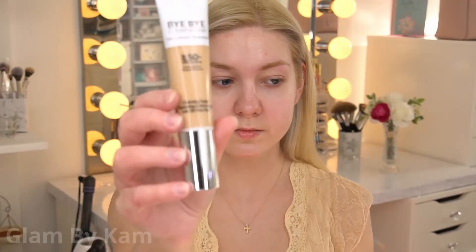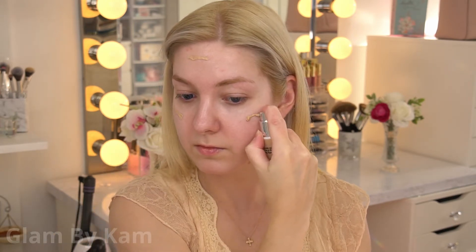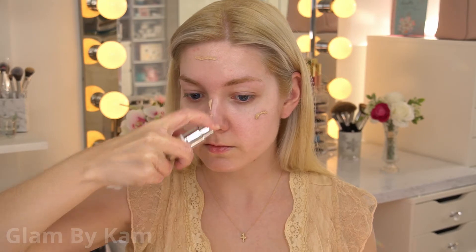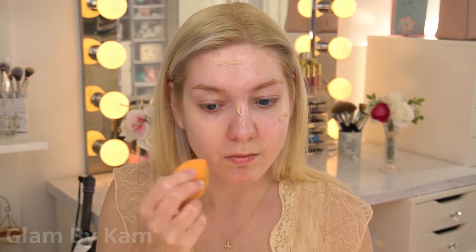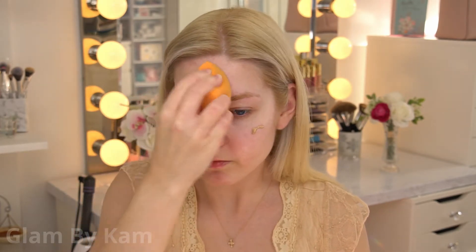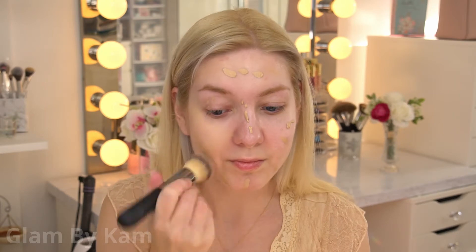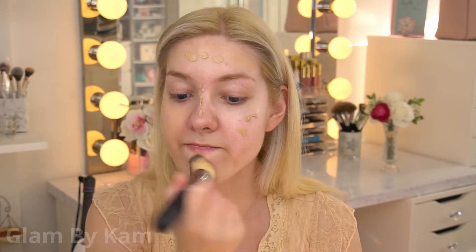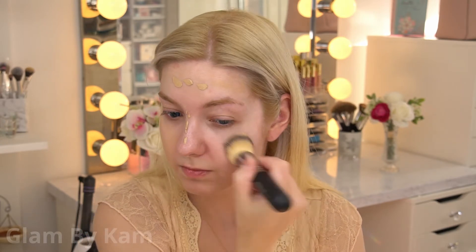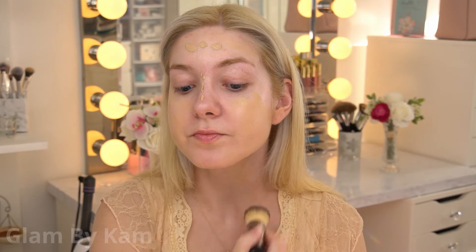I'm starting with my Bye Bye foundation, and I have this in the color Light. It's one of the only light foundations I have right now, but I really love this one because it's definitely dewier and more hydrating than the original CC cream. I started going in with the sponge, and that was a bad idea because this is already very sheer, so it just sheared it out way too much and didn't spread very well. So I switched to using my It Cosmetics brush, and I'm getting a lot more coverage from it. It's still fairly light coverage, and I had to use like two layers to get the desired amount of coverage that I wanted, but I still love how dewy and natural this looks. It doesn't emphasize texture when you have dry skin from the winter.